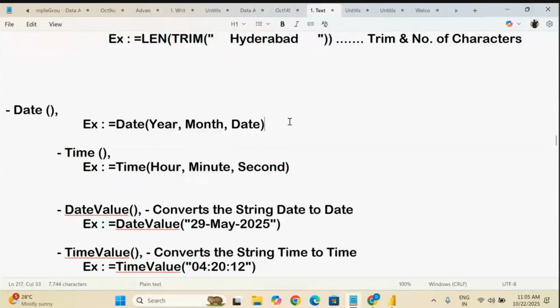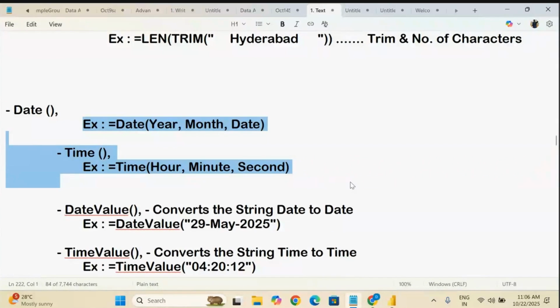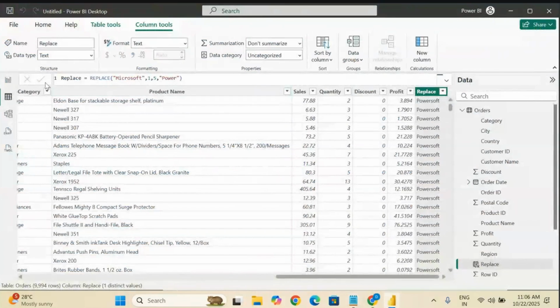So now I want to know about the date. So date, year, month, and that one you have to give, and the time also there. So you have to give time function. So first let me make you understand this date and time function. So those we are going to use in the real time. Now just observe only. The basics we will understand later. Why time waste.